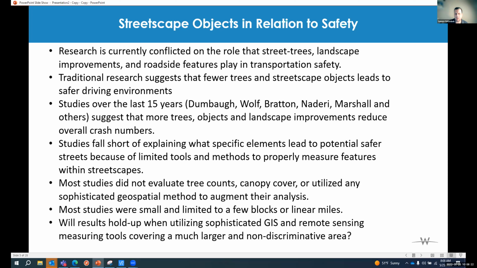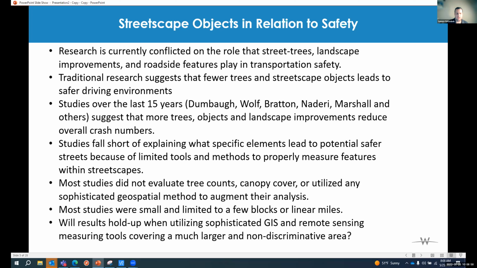There might be just a few more fatal crashes, and that might be related to things involving alcohol or just things that will generally be in the control of the designers. But research has really been conflicting, because there's a lot out there now saying specifically that the more trees you have on a roadway, it's actually safer, and that's likely because the perception of the drivers is heightened when driving in these environments.